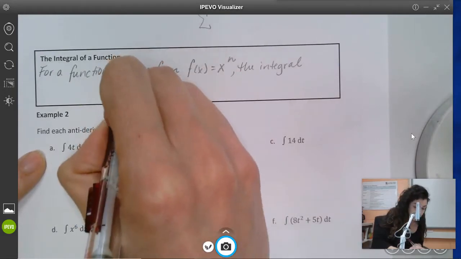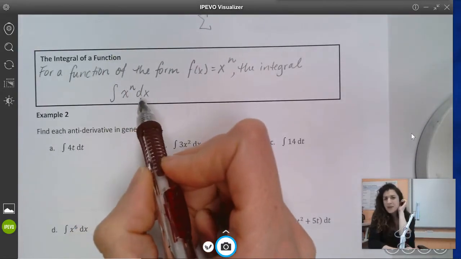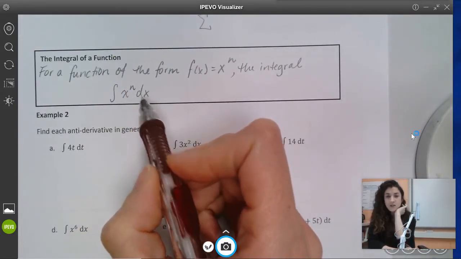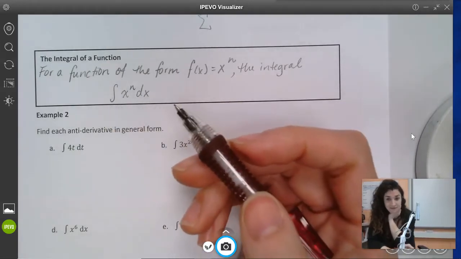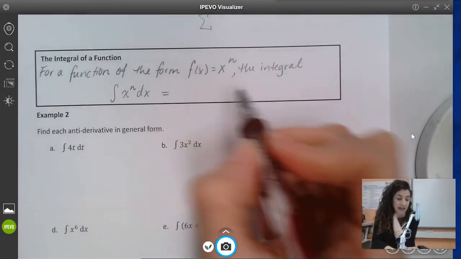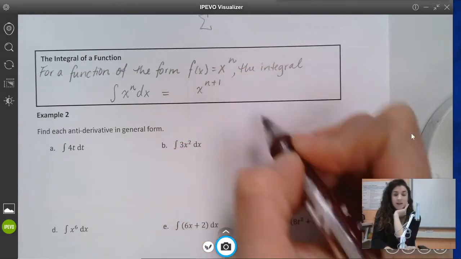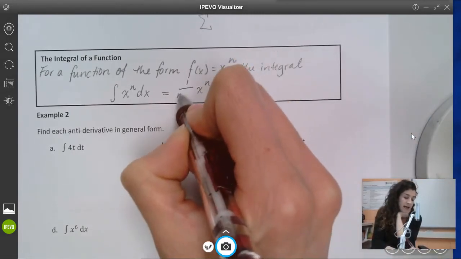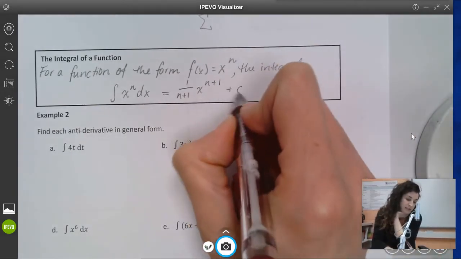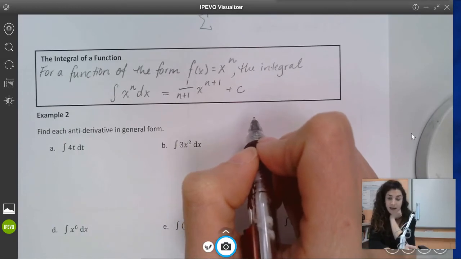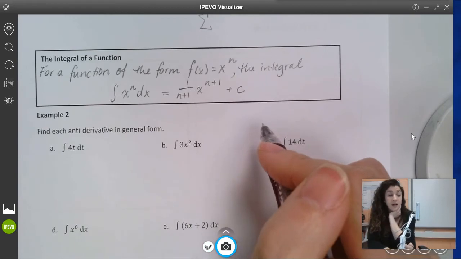And we would do the integral of x to the n dx. With respect to x, this is the official notation of finding the integral with respect to x. That's all that it means. And our rule is, okay, we would do x with one more in the exponent, and then we would divide by whatever our new exponent is. And we would also do plus c. So just taking that exact same pattern that we noticed on the previous page and now just turning it into a formula. This is the power rule for finding integrals.